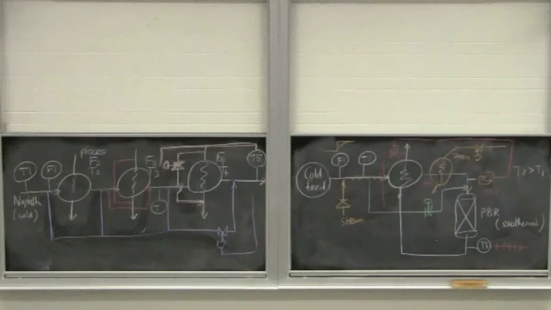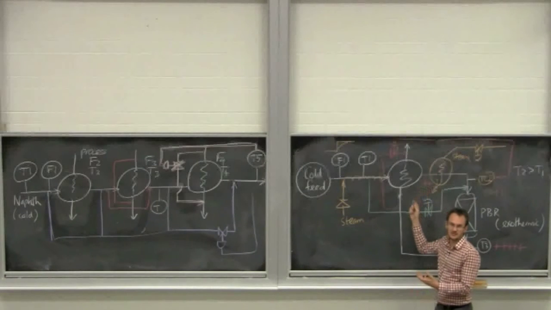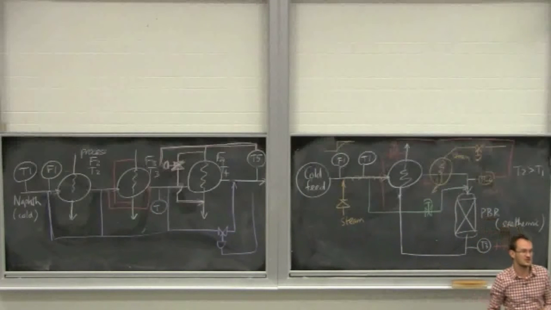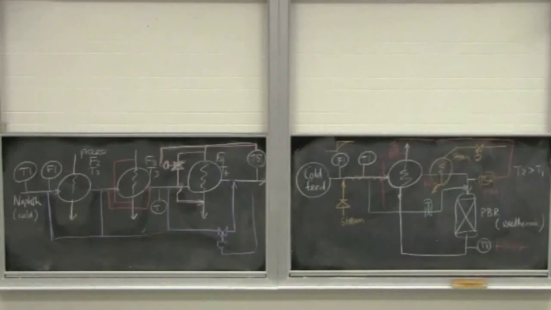So what this topic has done over here on this diagram is given you an idea for what a very important part of our process operations are related to start-up and shut-down. Most of the accidents in a chemical plant occur during that very short period of time. Okay. It is unfortunate that that's the case and the reasons for it are several. But one of the primary reasons are, of course, start-up and shut-down is not something that's done frequently. So the procedures for doing that are often not thought out very carefully. As you even saw in our discussion today, there's several ways that we can make this work, right? And everyone might have, you get a group of five engineers around the table, you'll have five different ideas that are all seemingly right to get this process working.